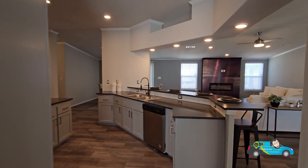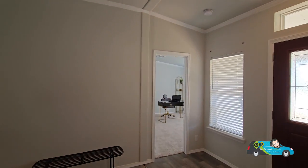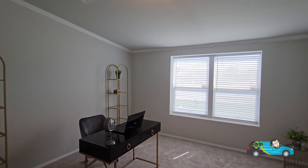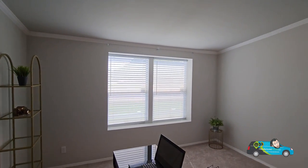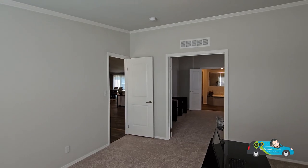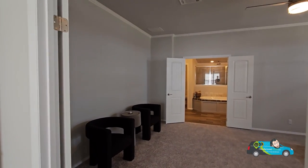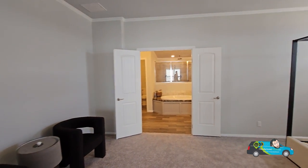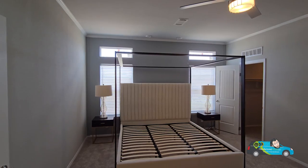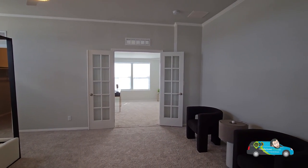Coming over through here — just the flow of this home, I'm loving it. Now we're going to check out the primary area. The first area we walk into is the primary retreat office area. The size of this room is 12 feet nine inches by 13 feet, and it leads right into your primary. For me, being always on the road and coming home, this would be a great home office. Taking a look at the primary bedroom — this room is 20 feet by 13 feet seven inches. That bed frame right there is a king size, so that tells you how much room you have. With the vaulted ceilings, you have plenty of head space.